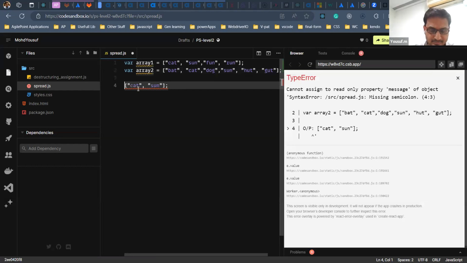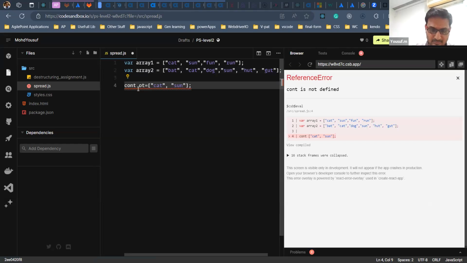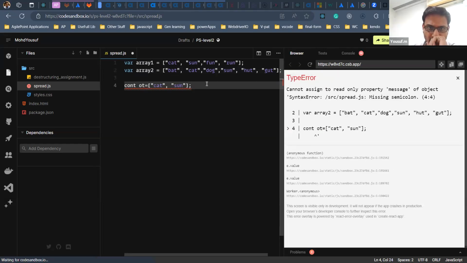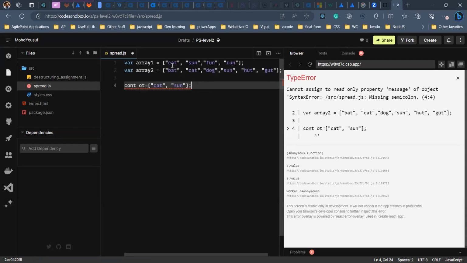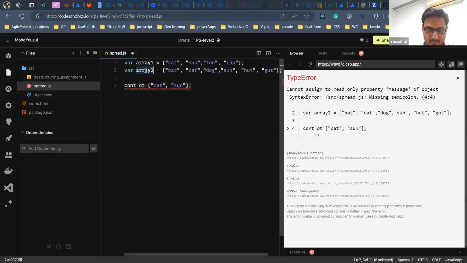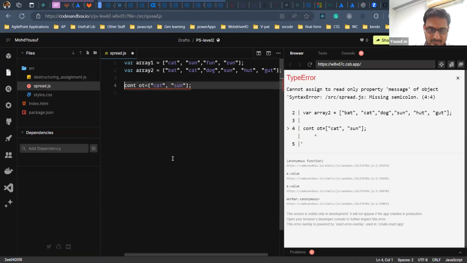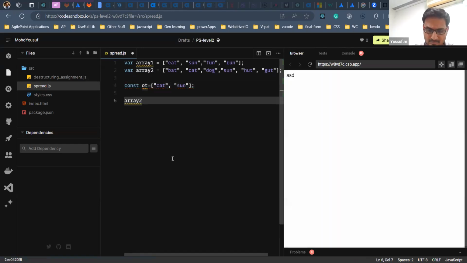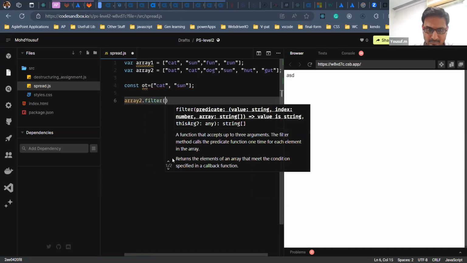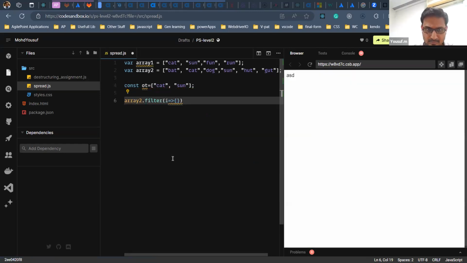Should be like this. Okay, so the item which is here should be present in both arrays, right?